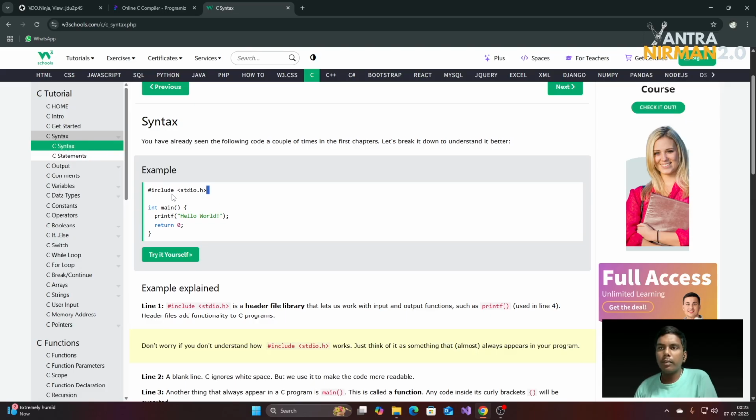First of all, we will have #include <stdio.h>. What is that? Include means including some files in our project. And stdio is the standard input output header. So we have standard input output files here. After that, we will start our main. This is int main, in which we will write most of the code. This is the bracket open and this is the bracket close. Inside this, we will write whatever code we need.